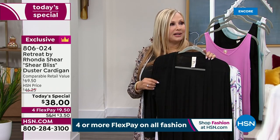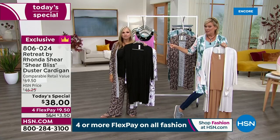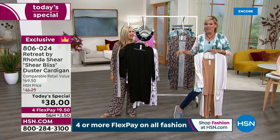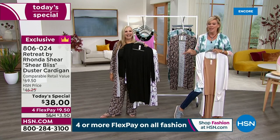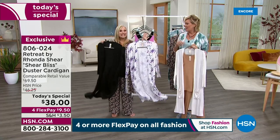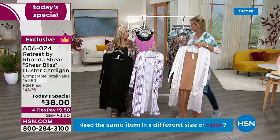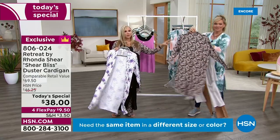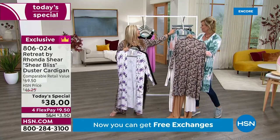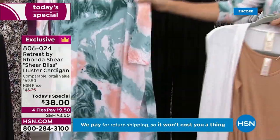I could see a cute little jean skirt — a short jean skirt with some little booties or high boots. We're just launching — it's going to be Labor Day weekend. It's officially going to be fall, and I love fall fashions. The white is great right now, but this butterfly print is so fall. It will take you into next year too.